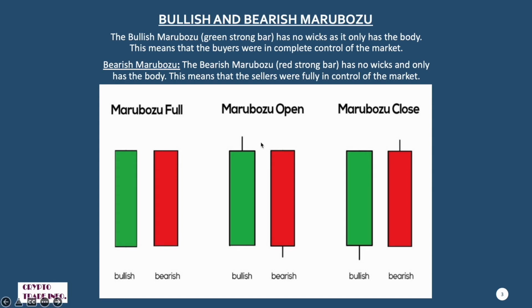But somehow we might have it partly, in the sense that there might be a wick in one part and Marubozu in the other part. So this particular Marubozu is just at the open. The Marubozu is just at the opening of the candle. We already know that the bullish candle opens lower and closes higher. Now at the opening of this candle, there was no further down movement. It went right up from the open, but before the closing, it got to a particular price level and went a bit down before closing, giving us a wick. So the closing gave us a wick, and the Marubozu was just at the open alone.